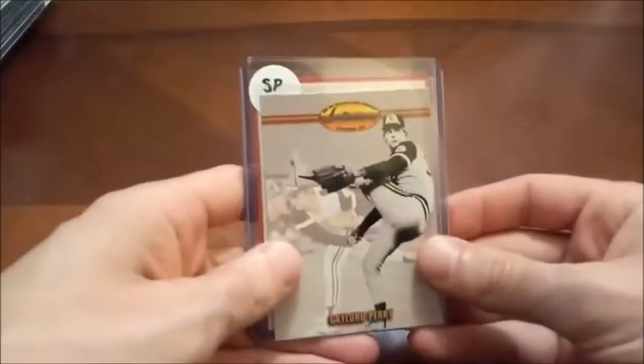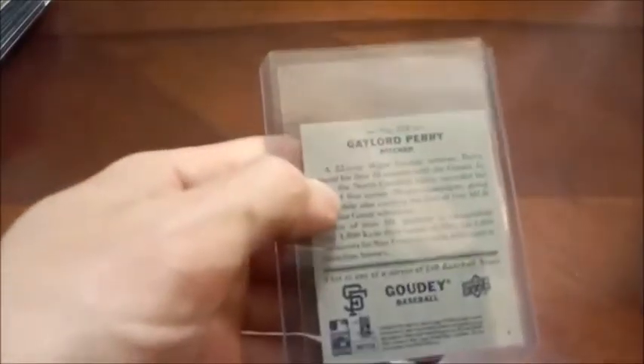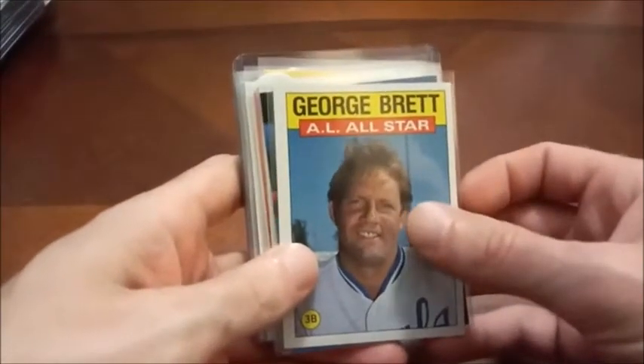Hall of Fame pitcher here — Gaylord Perry. Of course that's the Ted Williams collection there. And here is a short print from that — I think it's 08 Goudey. Let's take a look — yes, 08 Goudey. There's the variant, the mini of the short print there. Only a couple of Gaylord Perry cards. I don't have anything really prior to those 83 Topps like I had of Don Sutton.